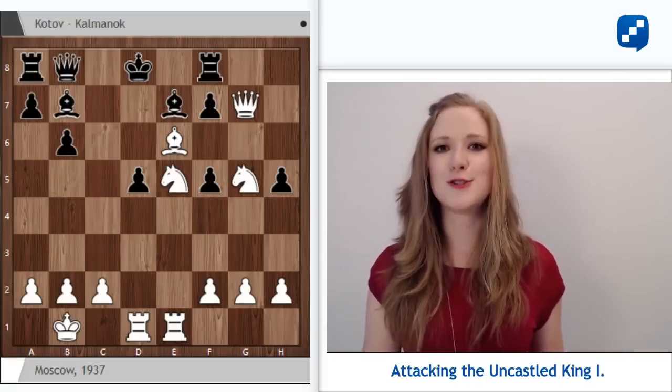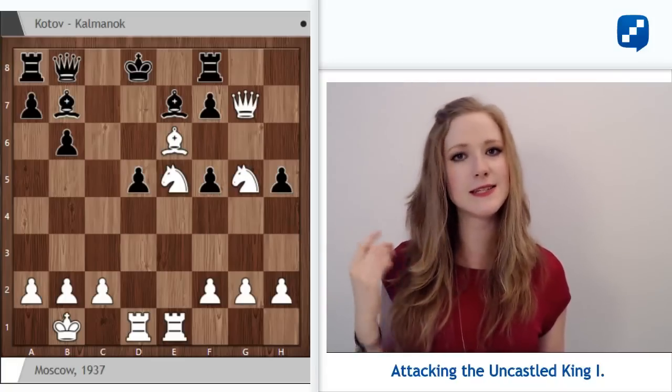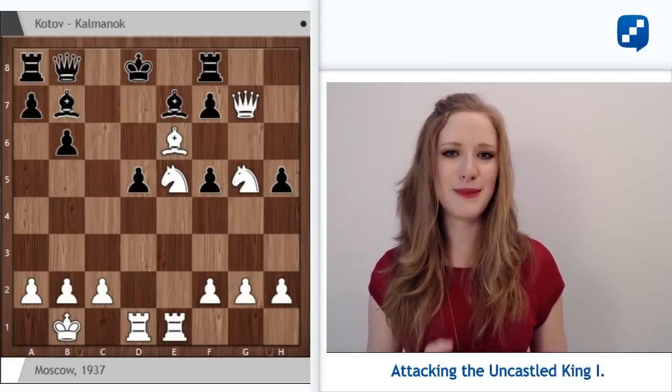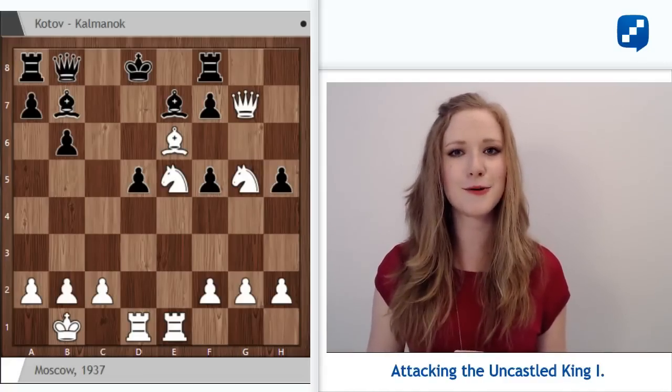He is not stupid. Remember that the opponent will try to play the best moves. Even if his king is stuck in the center for a while, he will try to find a way to place his king in a safer place on either the king side or on the queen side.